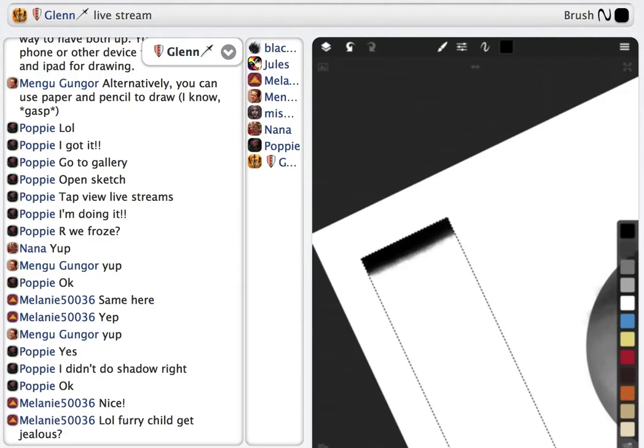Yeah, probably a little bit more opacity, starting from the darkest.